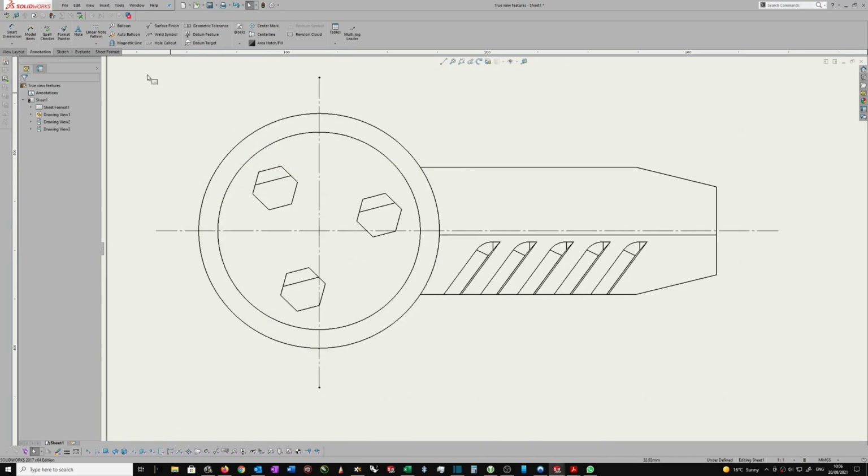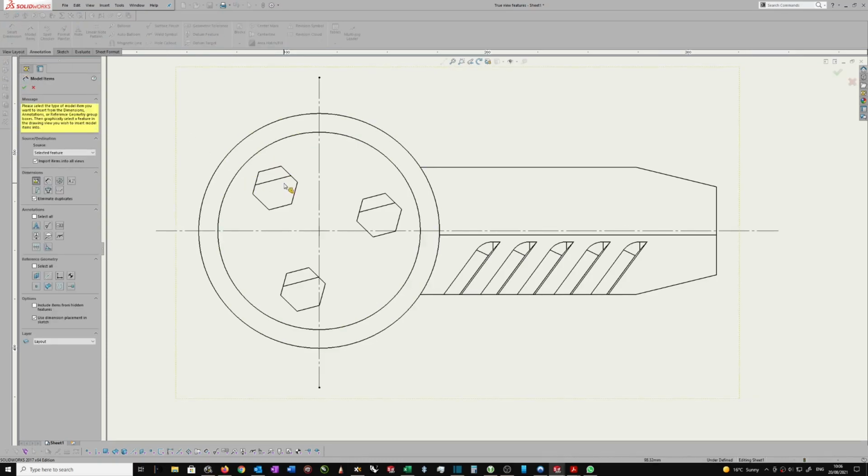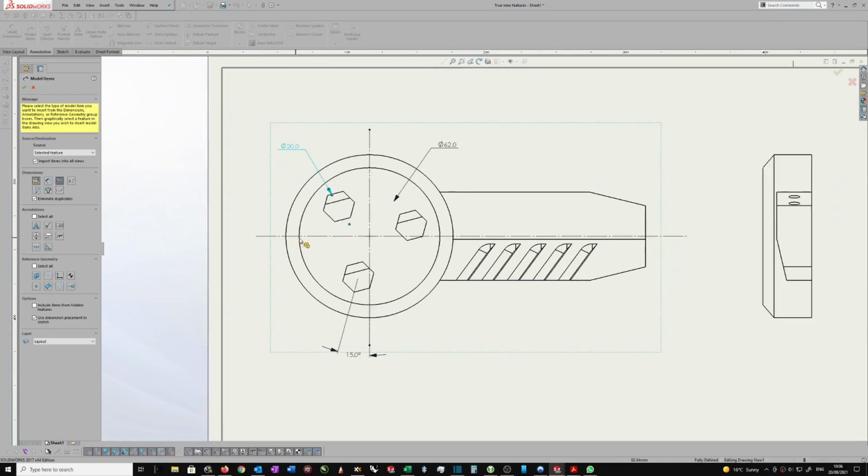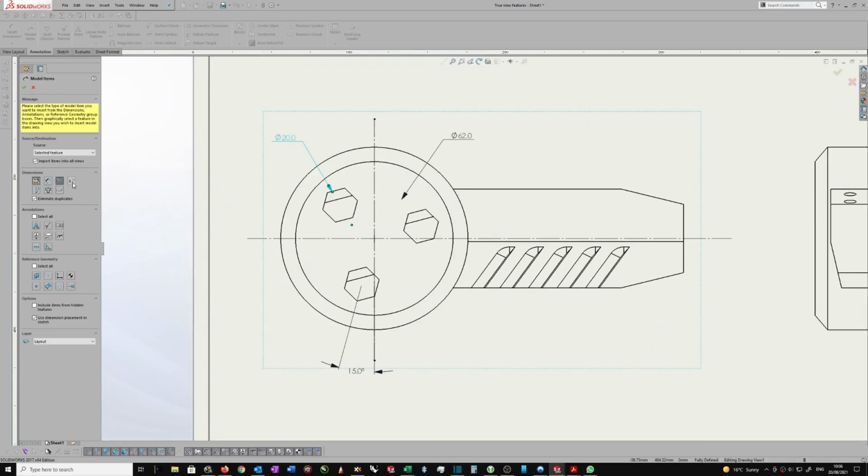I know there's a pattern because I drew it in the model, so let me go across to the magic button, which is this model items one, and select this item. And you'll see it puts in the dimensions which I've put in the sketch, okay? What it doesn't do is put in the instance count, so how many of these items are in here. There's a button on the left-hand side here, instance revolution counts. If you click it, it should put it in. For some reason, it's not.